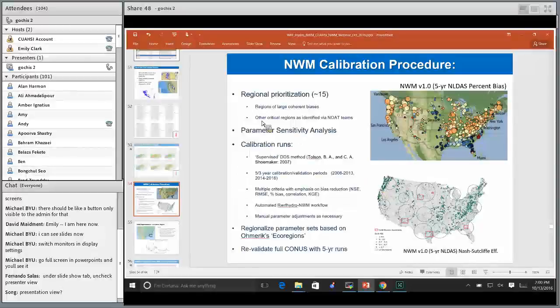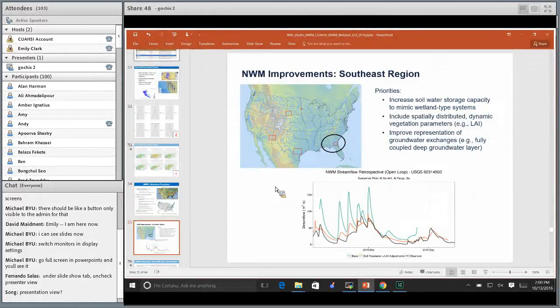This slide here just goes through what the current workflow is that's been developed for this, and there's a scripted environment that does this by running the model and then doing the automated calibration using the tools that are available in the WRF-Hydro toolkit. This is allowing us to make some fairly significant improvements in removing some of these biases. This is an example from the Suwannee River between Georgia and Florida. The background turquoise color here was the default set of model implementation, which was currently in operations. The black line is the observed conditions, and then after a couple of different calibration iterations was where we got to the orange line here.